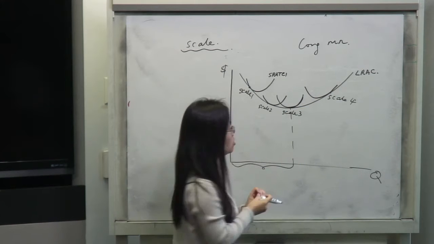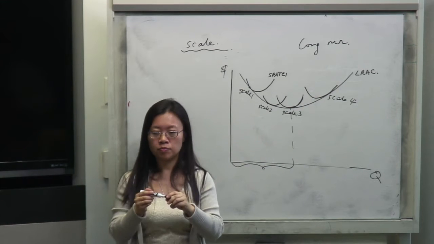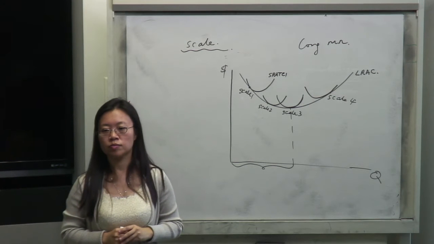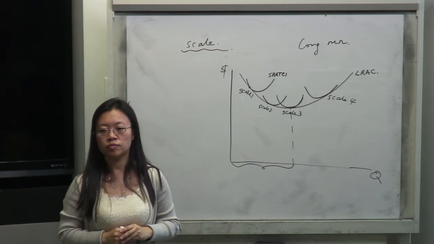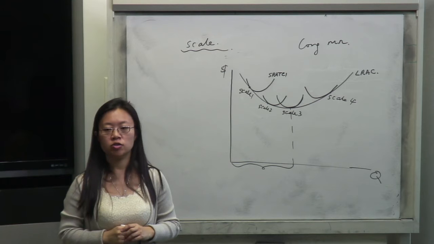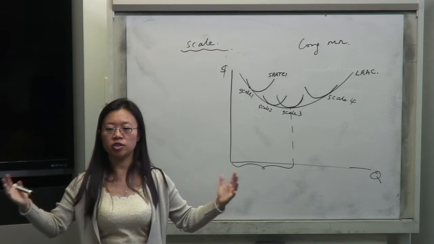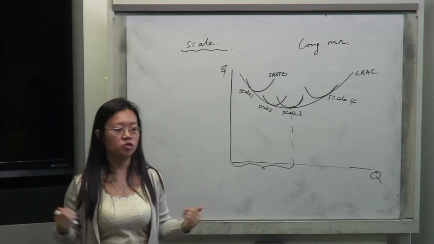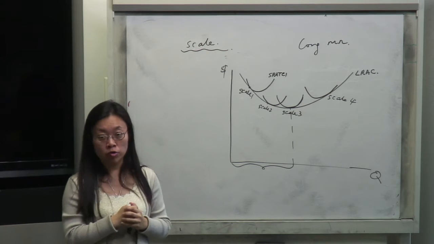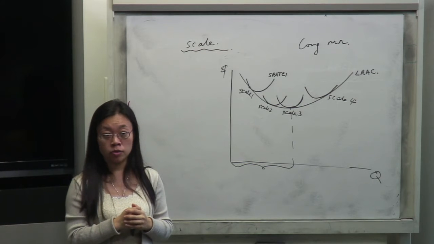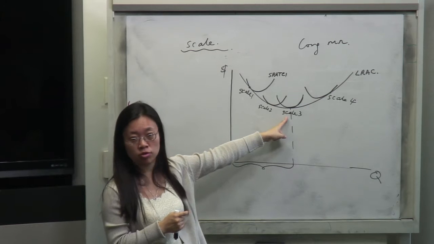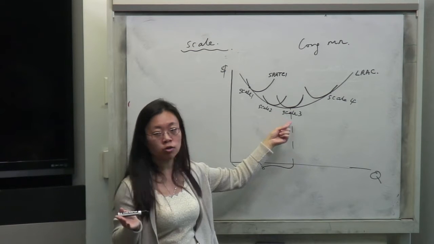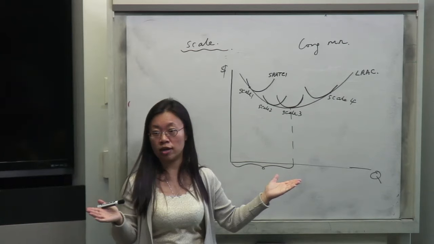So in a real-life situation, to apply this, it would be like a decision on square footage for a warehouse. The capacity of the production, that will be considered the scale. And then in the real world, if the business owner knows where scale 3 is located, it would not be a problem, right? They will jump into scale 3 right away because that will be the lowest average cost.